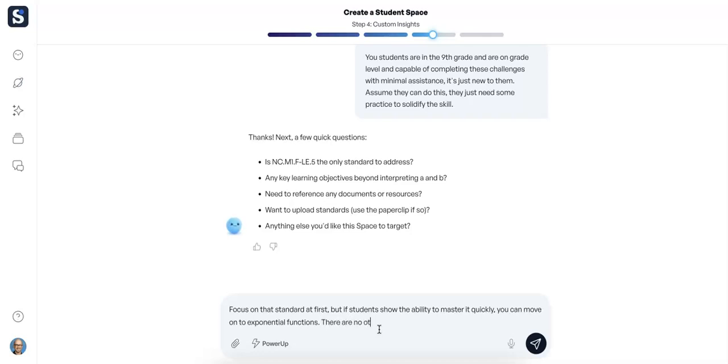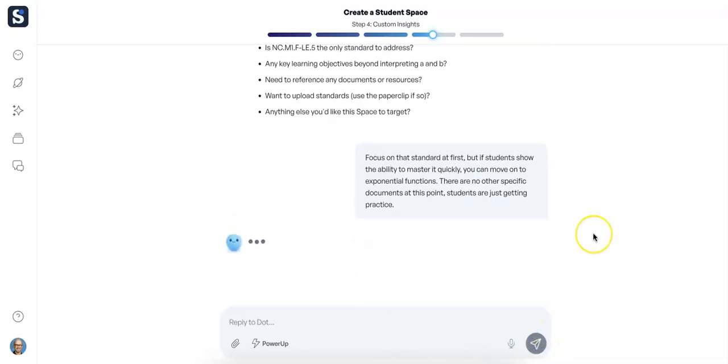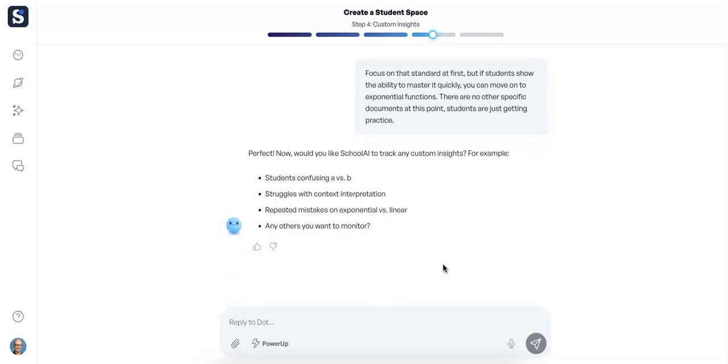There are no other specific documents at this point. Students are just getting practice. And then see if it asks me any more. Okay, custom insights.